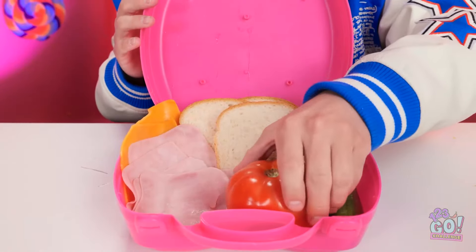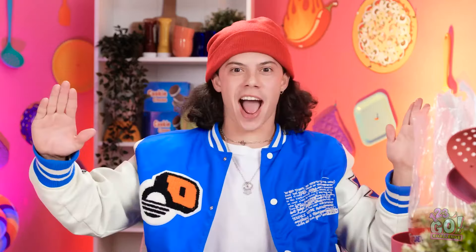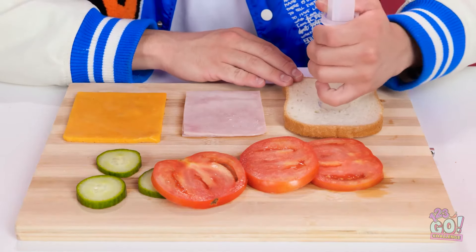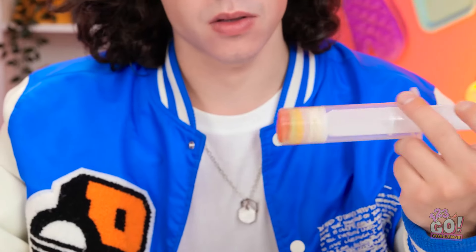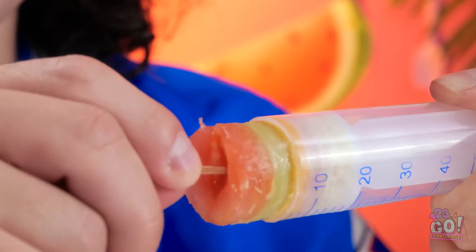My mind is blown! Not bad for an old lady, huh? How am I gonna compete with that? I'm glad mom packed my lunch — I can use this tomato. These hands are dangerous! I'll remove the top and use a syringe — stay back! Watch this — I'll press the syringe into the bread and then into the other ingredients. It cuts out the perfect circle. I'll insert a cocktail stick through each layer, then push the plunger to get them out. These look tasty — it's okay if you like tiny sandwiches.